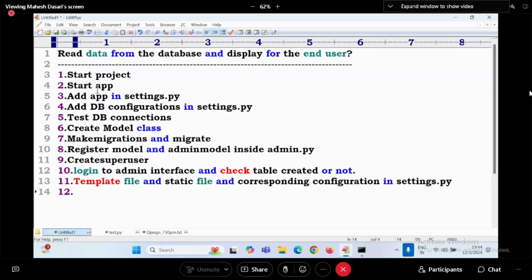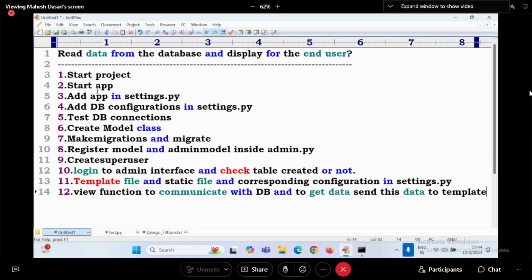Finally, twelfth, create a view function to communicate with the database and get data, and send this data to the template file, which is responsible to display it to the end user. We have a total of 12 steps to follow for reading data and displaying it to the end user with the help of template files.